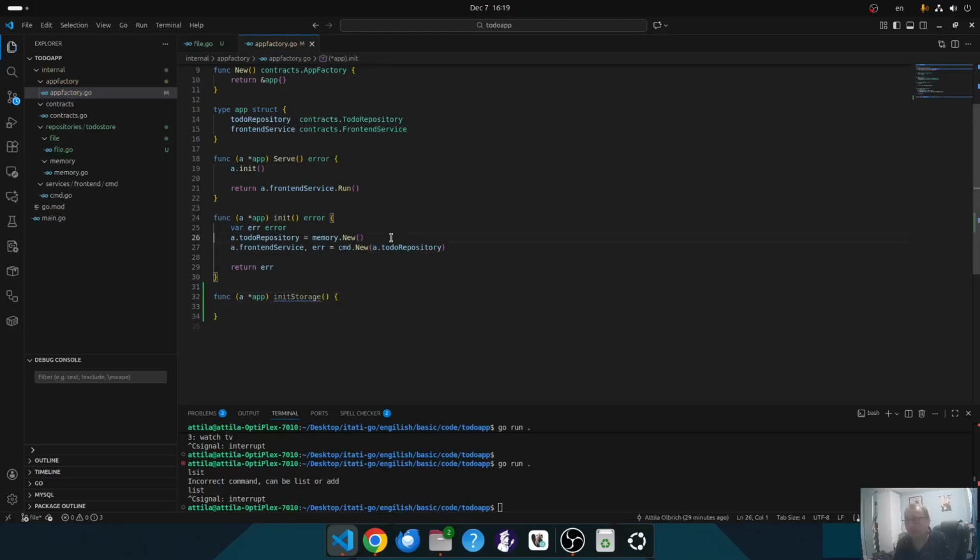And this init storage will be a little bit different. So we will say switch OS, not OS args, but OS getenv. I will explain what this is, and let's call that storage.